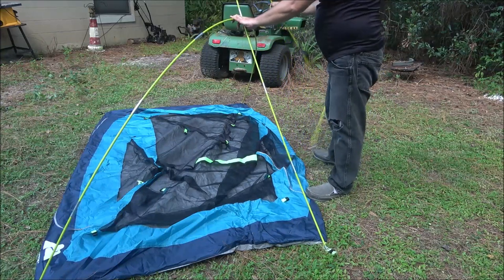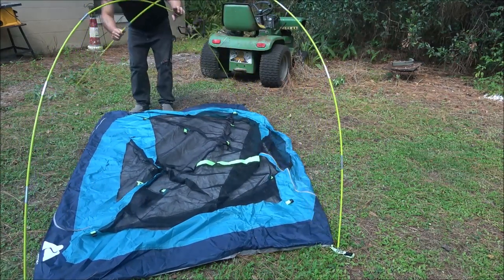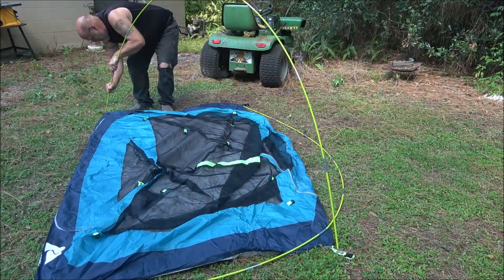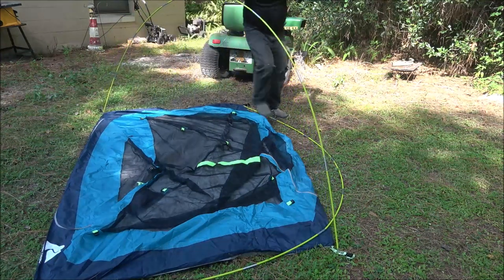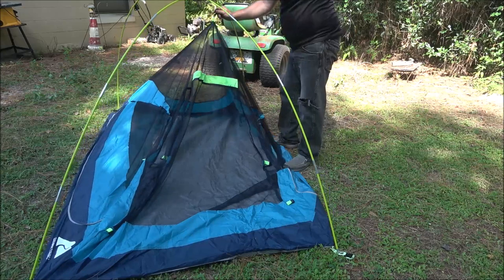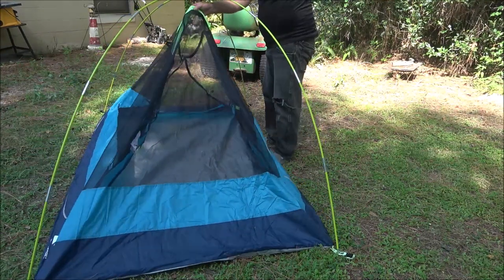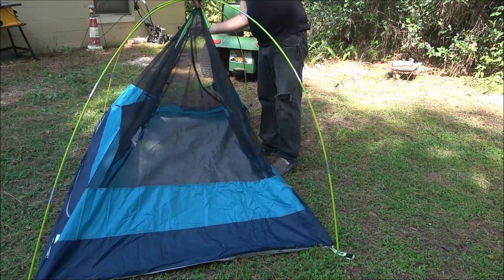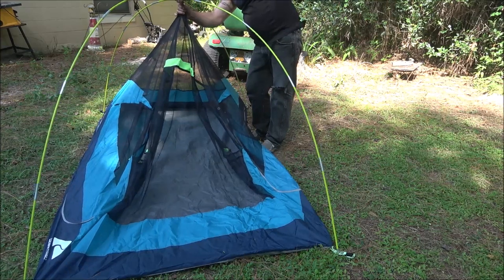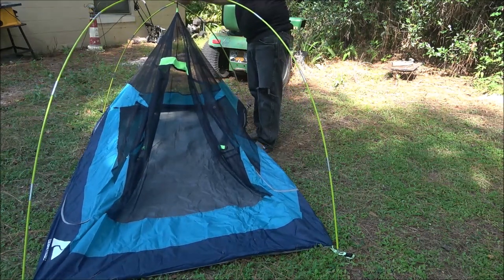This one started in. Like that. And like I said, we'll go over some of the stuff I like and dislike about this tent. I'm gonna hook this in here just to keep it held up for me.